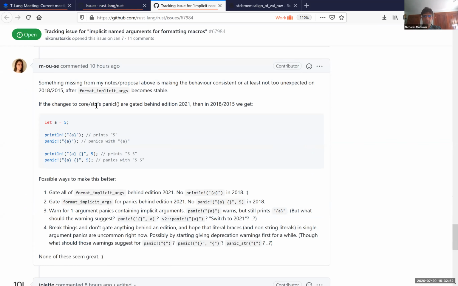more explicit notation. And the problem is, it turns out there's this corner case around panic, where if you do panic! with a value, then no matter what that value is, it gets propagated up as the value that you panicked with. And that includes raw string literals that already contain braces. So there's kind of a conflict here. And so what is being proposed is that we can use an edition boundary to transition so that the behavior is uniform. And there are various details or possible ways we could do that.